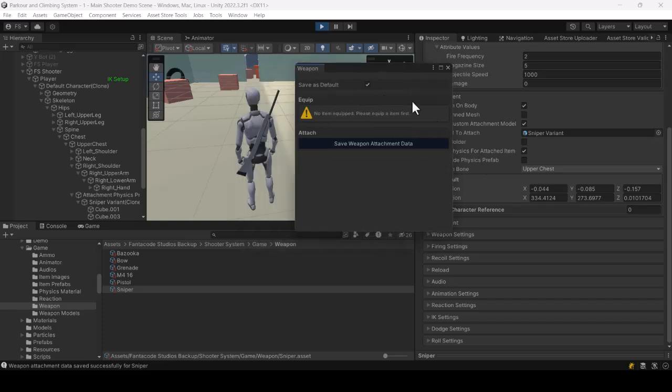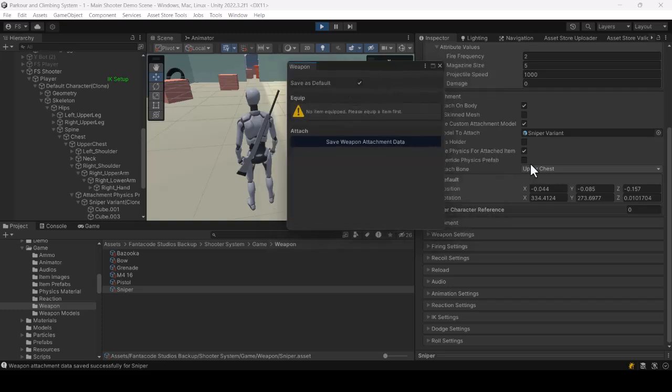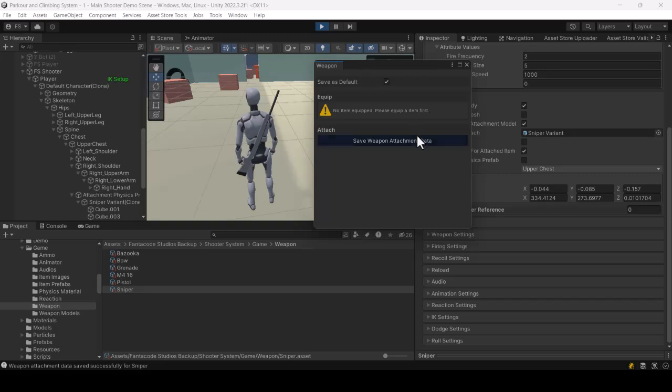And another benefit of using this editor tool is that you can define different positions for different characters. So for some characters, these position and rotation might not work because the position or orientation of the upper chest bone might be different. So in that case, you can uncheck save as default and then click on the save button. So that will save the weapon position and rotation specifically for that character.